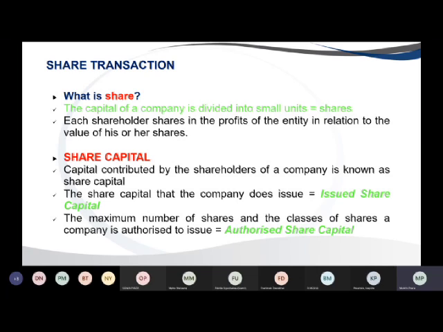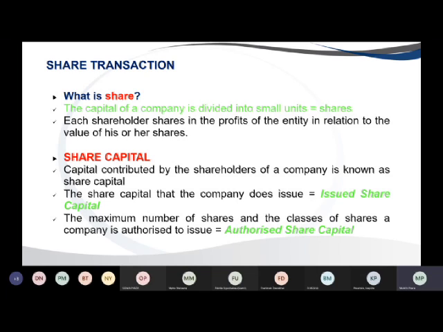The maximum number of shares and the classes of shares that a company is authorized to issue is equal to authorized share capital. So I need you to make a distinction between authorized share capital and the issued share capital. Remember, you're going to have the likes of the memorandum of incorporation that will tell you how many shares you will have. So those that are authorized, you are playing around these shares, and then they'll give the link into your issued share capital. Authorized share capital is the maximum number of shares that I could issue, but you will also be dealing with the issued share capital: how much did I issue of them? You can issue as much, but you must not exceed the number that you are authorized to issue. So let's grapple with those terms, but once we start getting into questions, you'll see how it works.